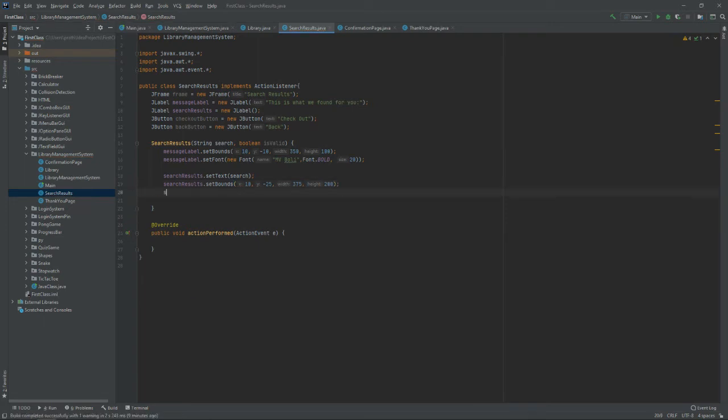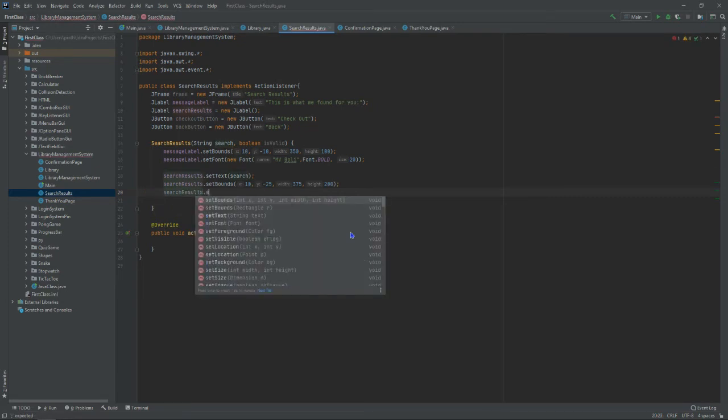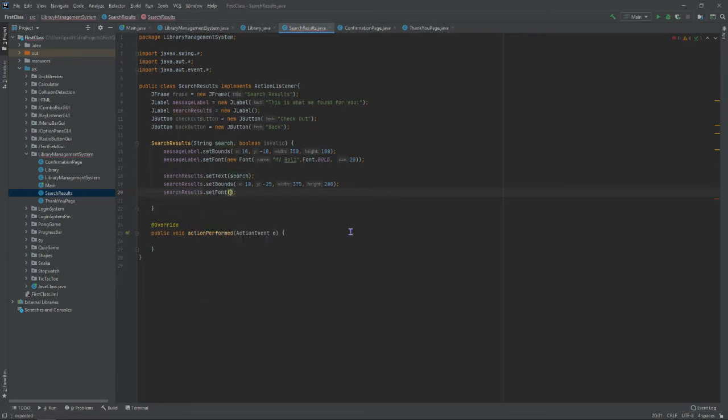And then we're going to have search results dot set font to new font, Ink Free, font bold, 20.